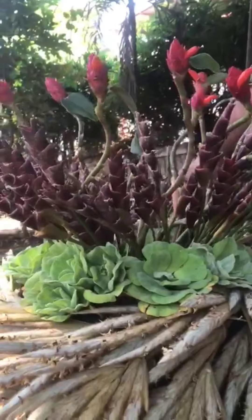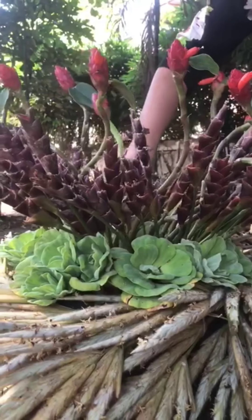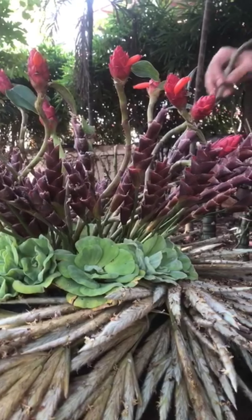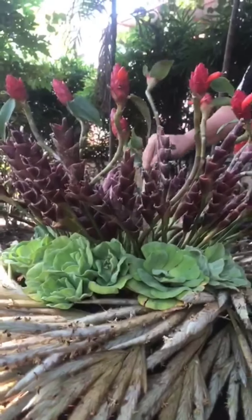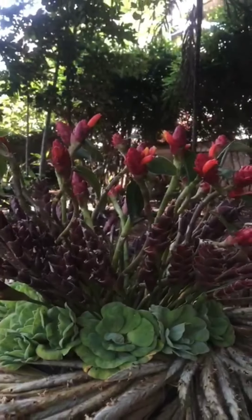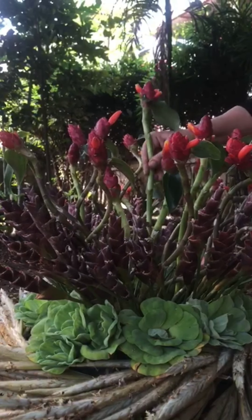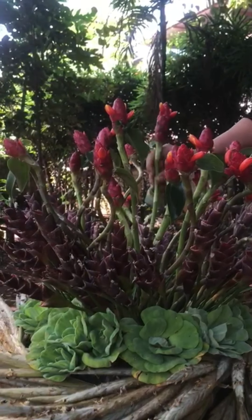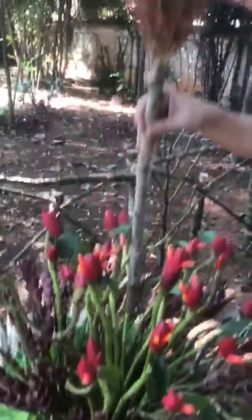Next I am adding some lovely costus to this arrangement. You can appreciate the spiraling stems, which is why they are also known as spiral gingers. The leaves are also arranged spirally and the green and red gives a beautiful contrast. I have added some more sticks to give a complete and dense picture to this arrangement — the flowers are very sturdy and the pliostachya can also be used as a dry flower.